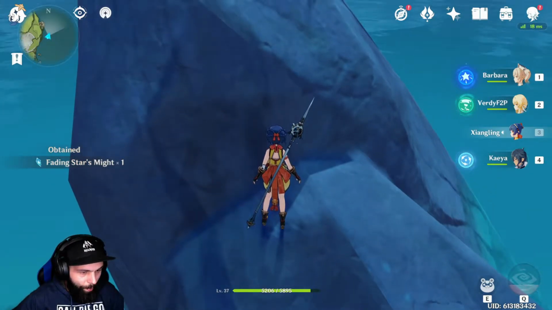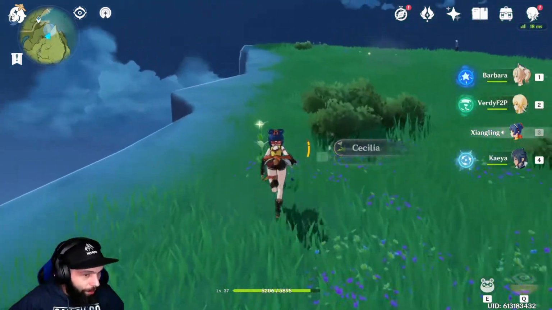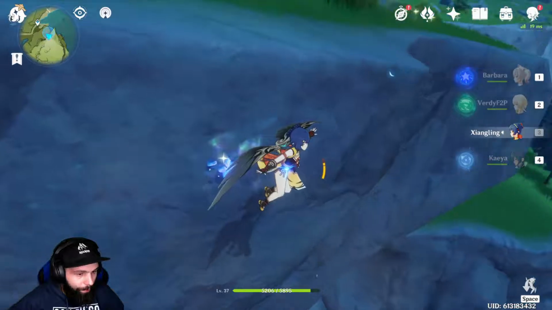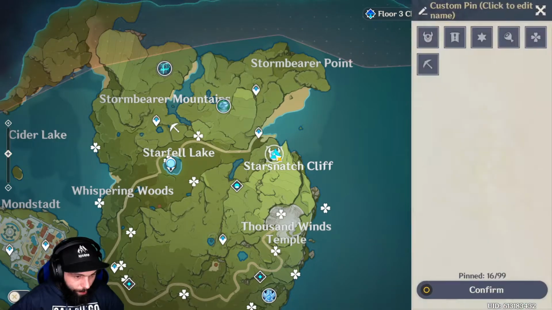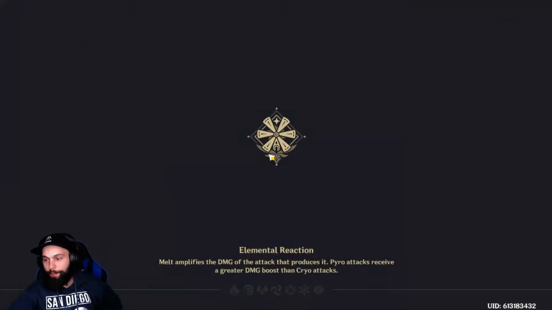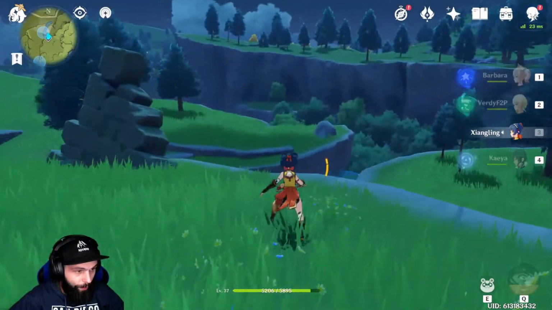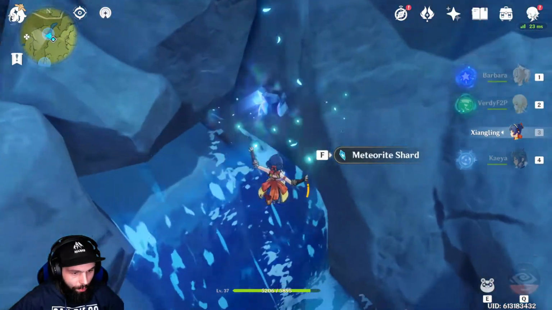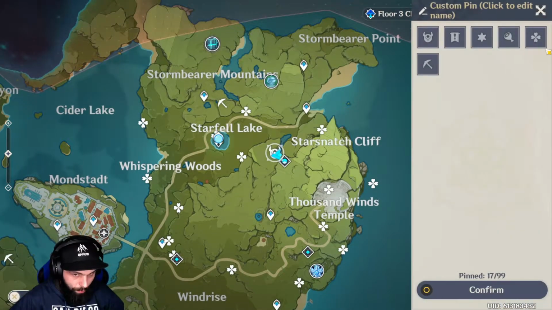Grab it. And the next one is going to be at Star Snatch Cliff. Okay, we're coming up on it right here. Once again, it's right off the cliff. Mark it down. Okay, next one up, right over here. We're going to teleport. Alright. And it's going to be right down here. Perfect. Mark it down.